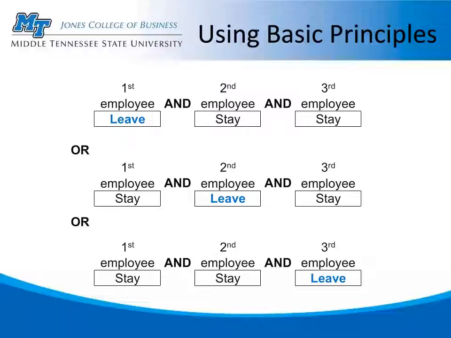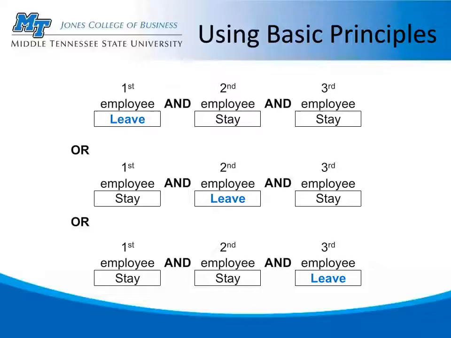But that's not the only arrangement. It could be that the second employee is the one that leaves. Now that's an or situation. Or it could be that the third employee is the one that's going to leave. Now when you look at a particular arrangement, the first employee leaves, and the second employee stays, and the third employee stays.